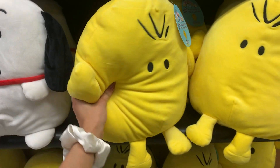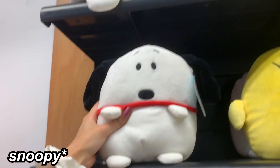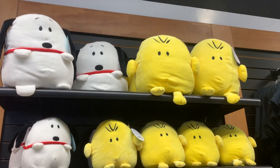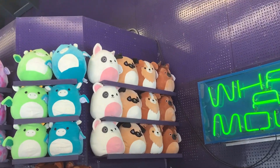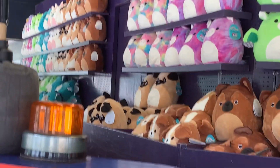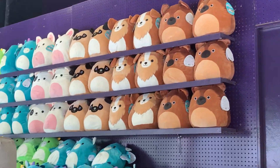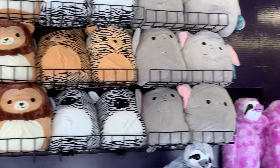They have more — they have Peanuts, they have a baby Peanuts. I don't know those guys' names, but they got the small one and the big one. I just got off a ride and I spotted more Squishmallows! They got the pigs, then those ones, got more dragons, they have a pug, they have more dogs, unicorn, and oh my gosh, they got a zebra, they got lions, zebras, elephants.